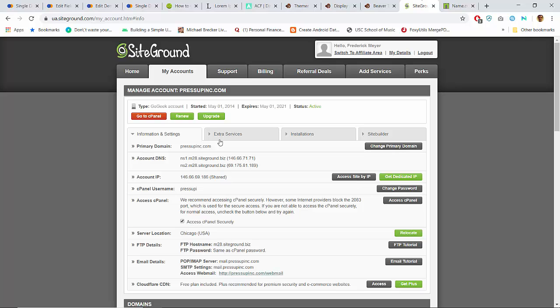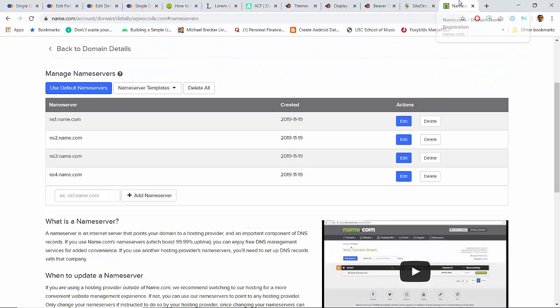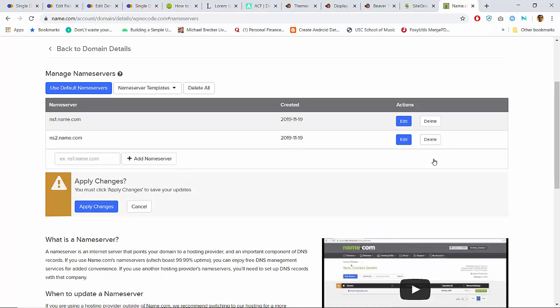And I'm also logged into the SiteGround user area. And these are the name servers, ns1 and ns2.siteground.biz. So we've only got two name servers, so it's actually fine to delete these third and fourth. Then we just go to this first one, paste in the correct name servers, and do the same with this one. And really, this is usually true. It's just ns1 and ns2. Every other part of it is the same.